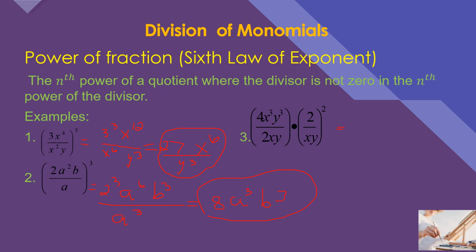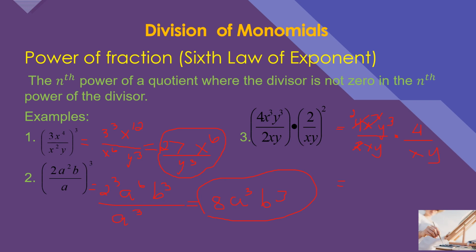So what are you going to do? First, we need to rewrite x cubed y cubed over 2xy, times, okay, this one, that will be 4 over xy. Then try to multiply 4, or we can directly cancel. So we cancel this, and what remains is 2.